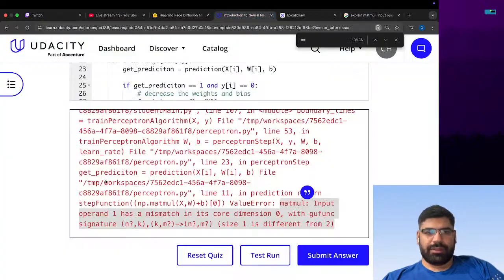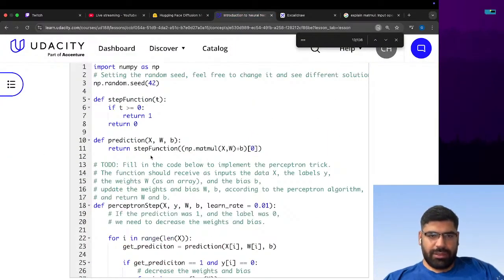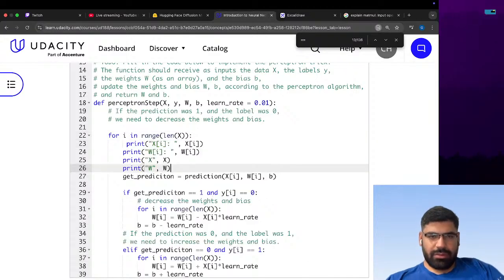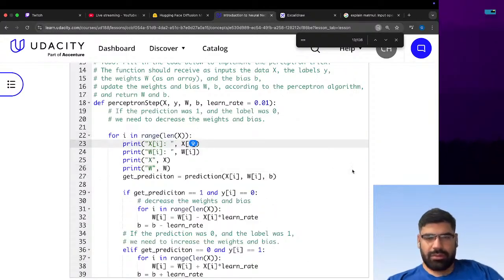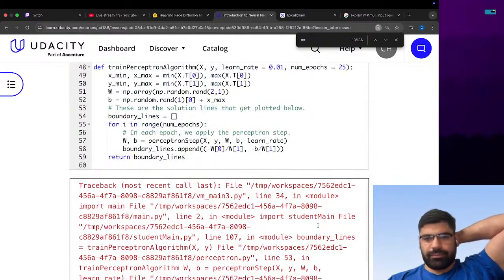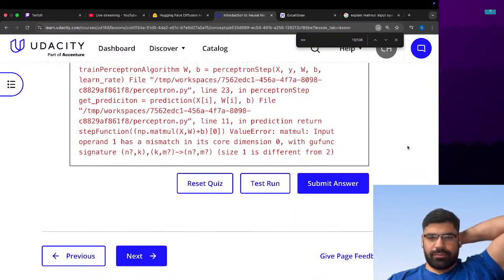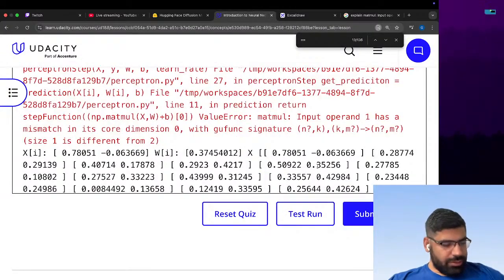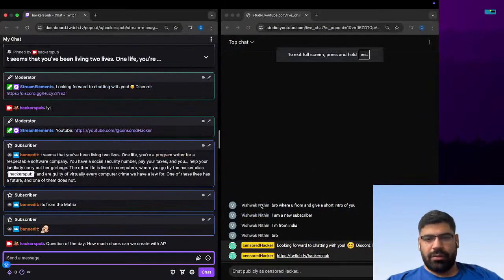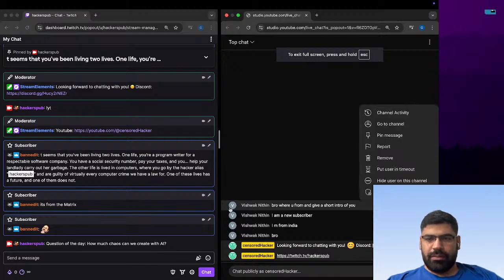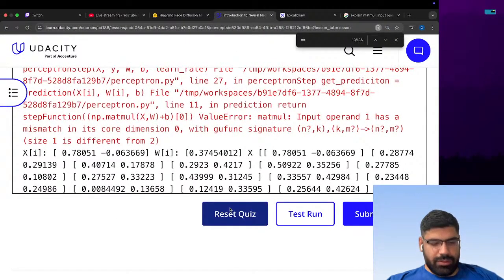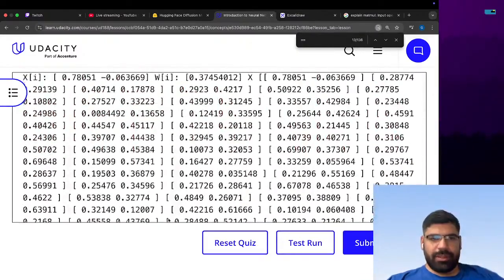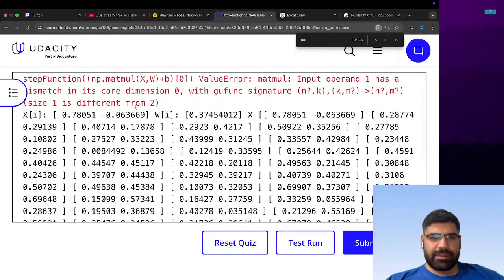I think we are near to the solution soon with this epoch and what all the stuff. Let's see if we are near or not. I have to message him. Okay, we got a traceback error, but let's say xi is this.